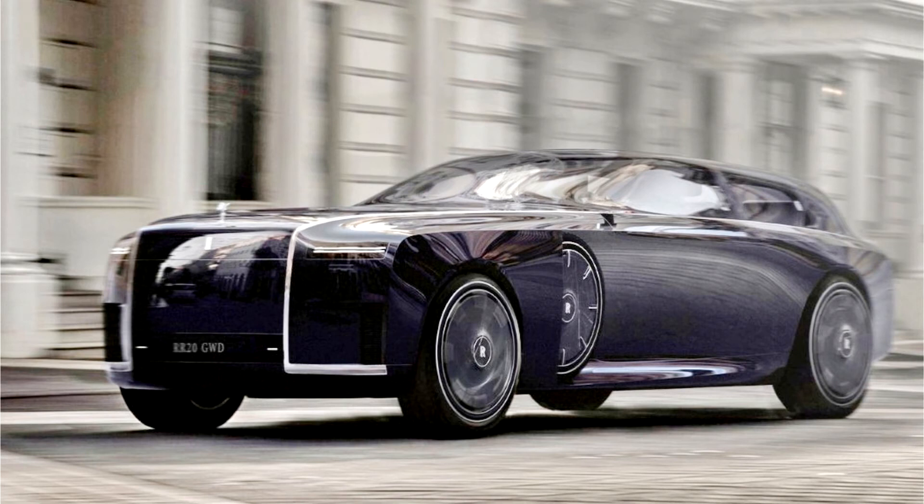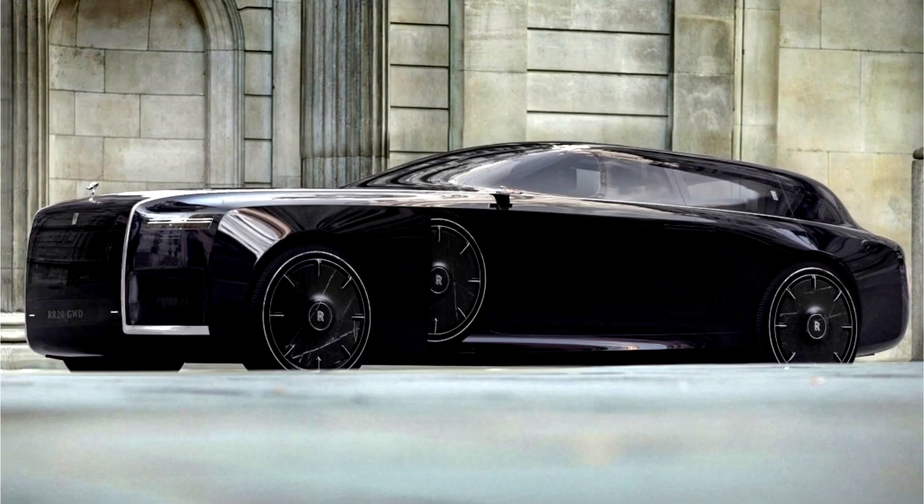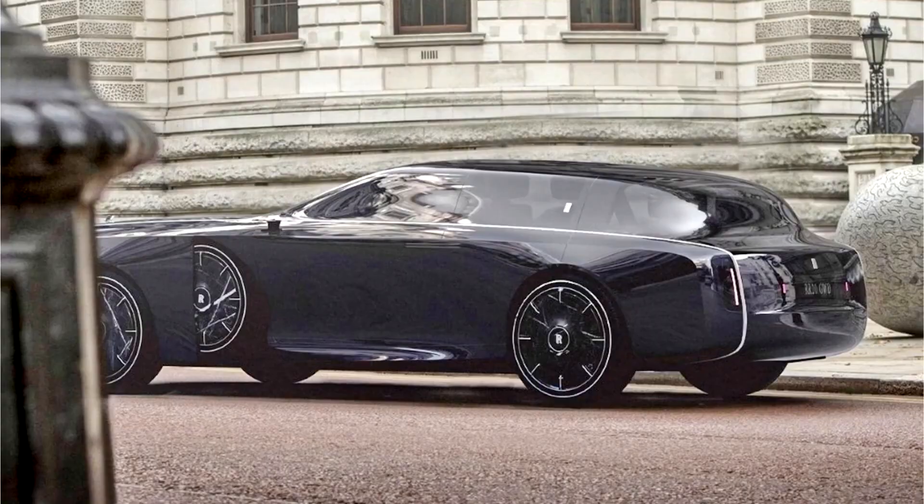The Rolls Royce Apparition 2020 — luxury vehicles have a new dark horse. Designed by LA-based automotive designer Julian Fesquet, the Rolls Royce Apparition concept comes with a beautiful, almost precious bevel-like exterior that takes the swept heel and exaggerates everything we loved about it. The Apparition is a long, lithe, elegant automotive art piece with a visibly large wheel-to-body ratio.